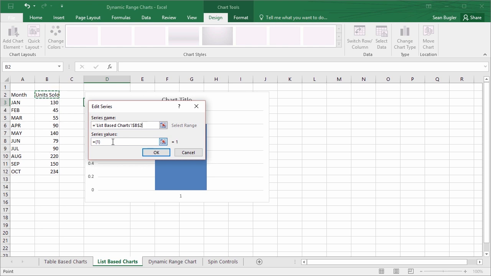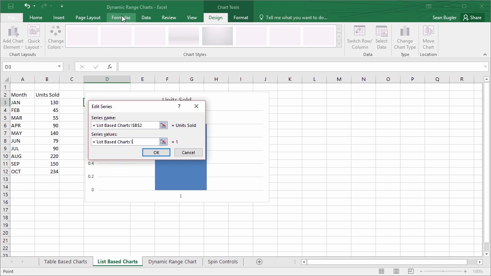The next thing we're going to need to update is the series values. Go ahead and clear out the series values until you've got just the equal sign. From here, we're going to need to do a combination of things. The first, you'll notice that when we clicked on cell B2, it automatically added our list-based charts sheet reference. We're going to want to add that as well. So take your cursor and find the name of the worksheet you're currently in that contains the named range you'd like to reference, and click. A single click will add the worksheet reference into the series values field.